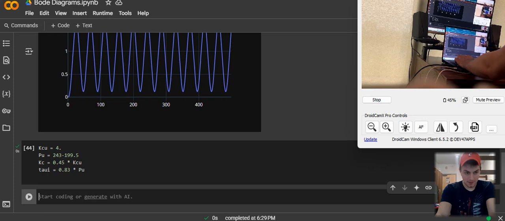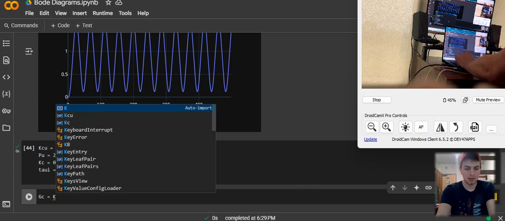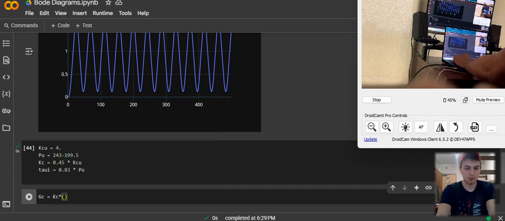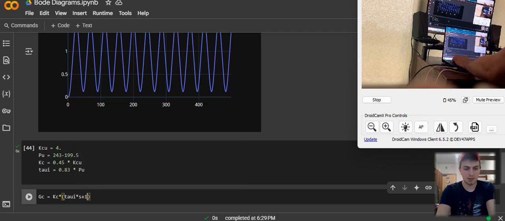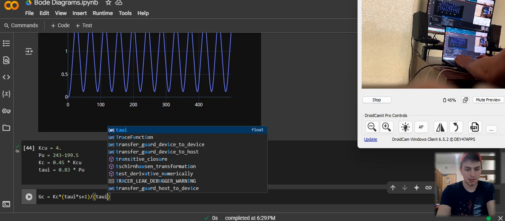So from that then, GC is simply going to be our generic formula for a closed loop controller, which is tau I times s plus 1 divided by just tau I times s.